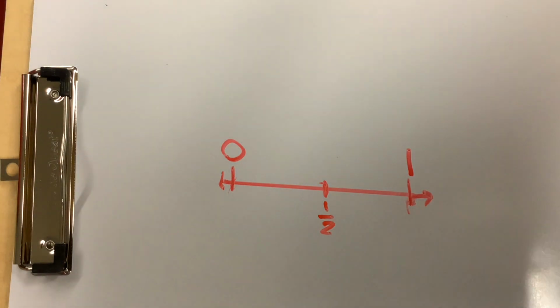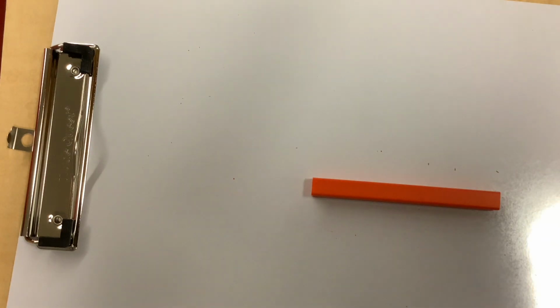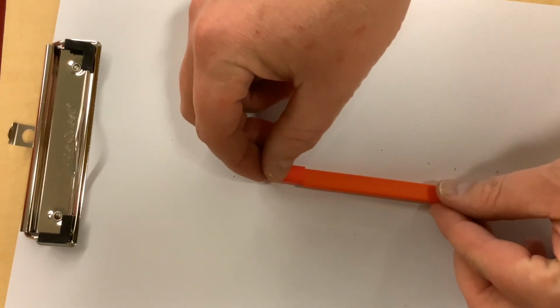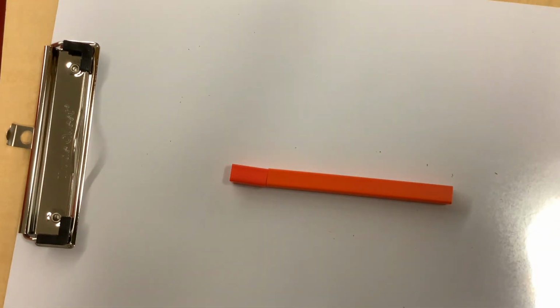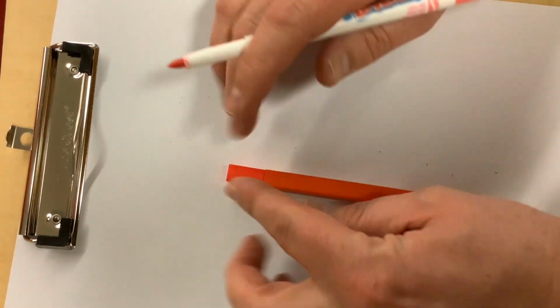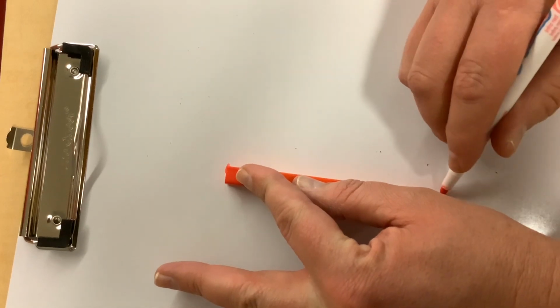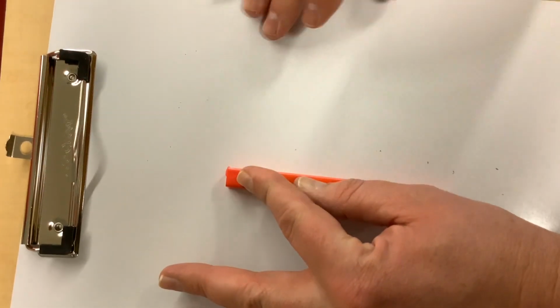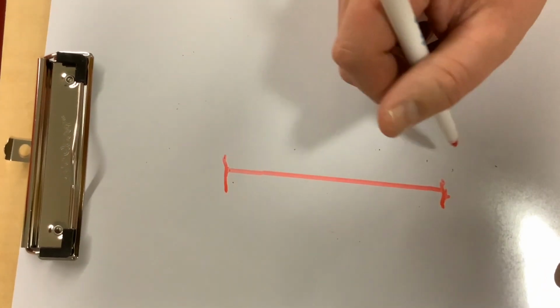But now what I want you to do, go ahead and erase that one, and we're going to do another one. This time, I want you to grab your orange one, and I also want you to grab a red one, and combine those 2, just like so. We're going to do the same thing. You're going to mark, this one's a little harder for me, there and there. We're going all the way down, just like that. That's going to be our tick marks.